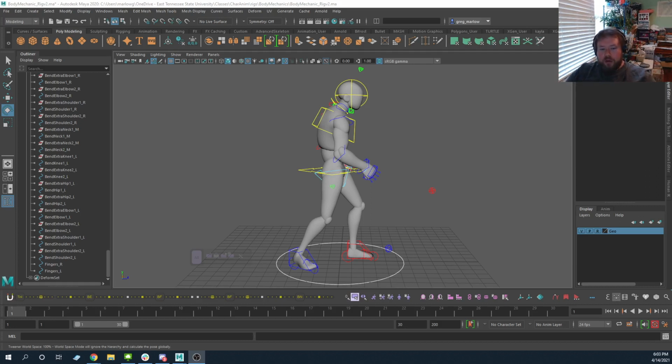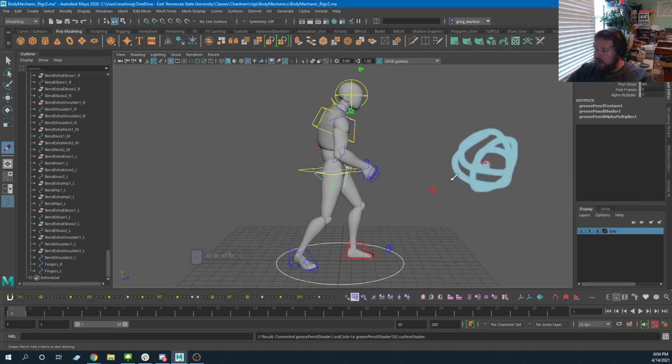So I think the thing to think about here is that this is all about force and directing force, right? In this case, if we're attacking something in front of our character, what we're looking at is hitting something out here, right?